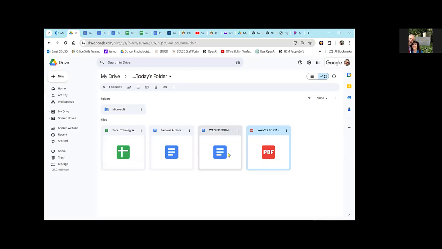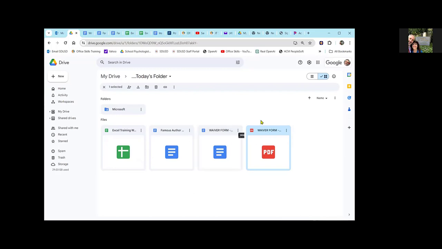And the preview is working right now, but my computer's slow, or stated differently, my computer's pretty quick. It's the internet connection. It's a little bit slow right now. Or maybe the Google server farms are a little slow. Or maybe it's the San Diego Unified Google domain firewalls that we go through that are a little bit slow right now, but it doesn't matter.